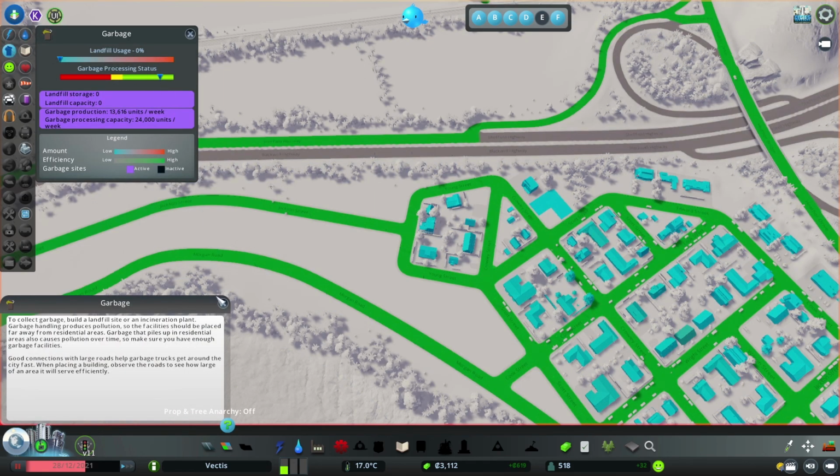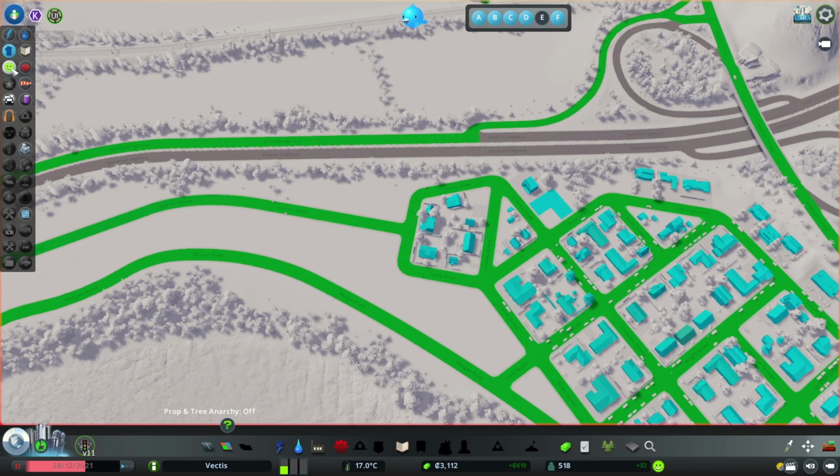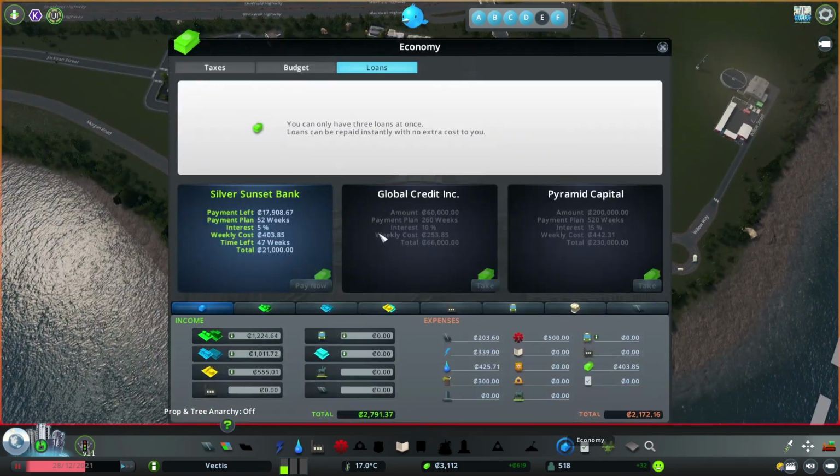Waste is fine. They say garbage. I can either say rubbish or waste. Rubbish. Rubbish is alright. Our one facility has 2,000 units available for processing each week, and this lot are currently producing 13. So right-ho. We're not going to do education. City happiness, no. Right, okay. So we don't need to bother with the rubbish, which is good. We do need to worry about the water.